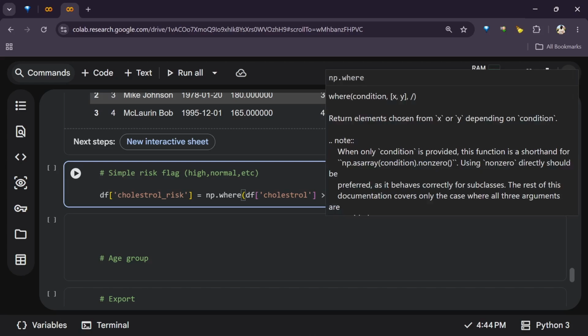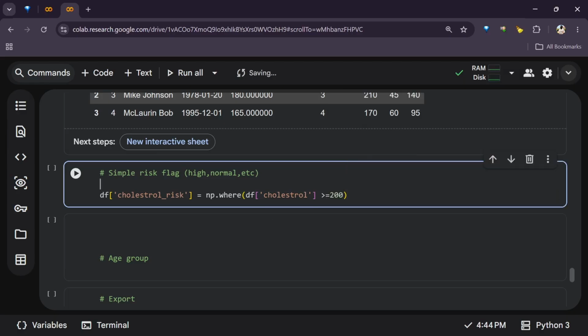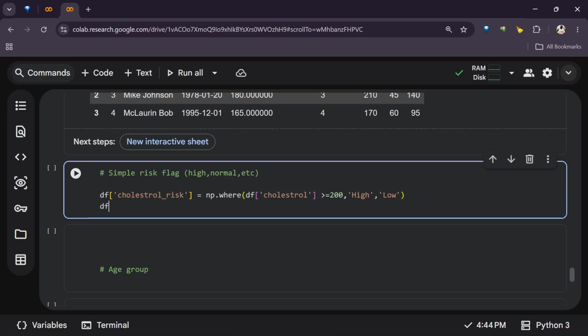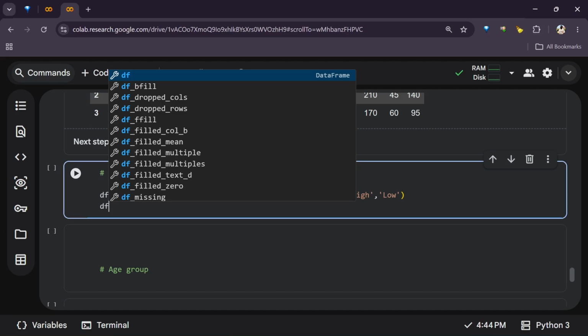Now, if the value is greater or equal to 200, then it should be high, else it should be low. So we're saying look for this. If the value is greater than 200, it should be high, else it should be low. So let's print df again and see what that looks like.